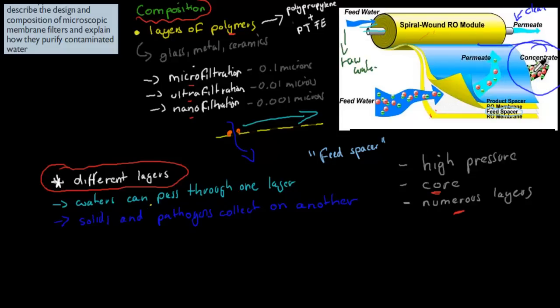So the idea is that we have these different layers. Water can pass through one of the layers and it won't get stuck, because water can just pass through them. Whereas the other particles are too big, so they get stuck on these other layers. And then you have another mechanism to make sure that it can remove most of the things that get stuck. And all this has to have high pressure. We have high pressure to make sure we can pump the water through. So it doesn't just go at low pace, it goes at high pace, because we've literally got water pumping through it at high speeds.